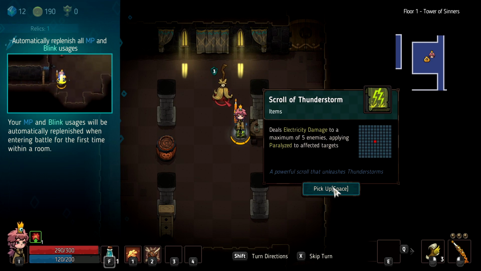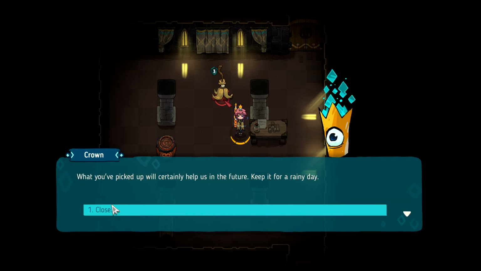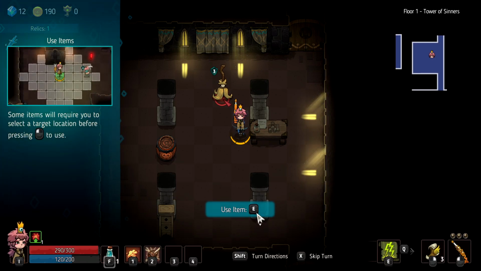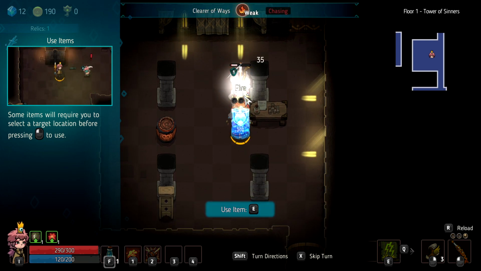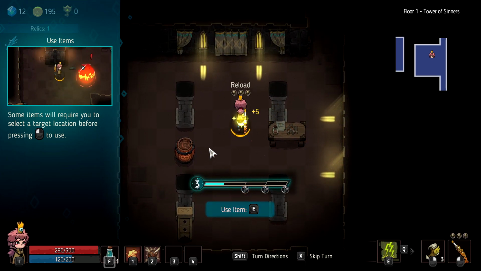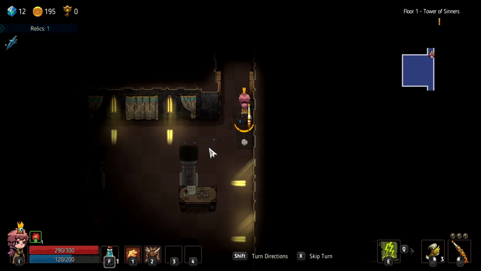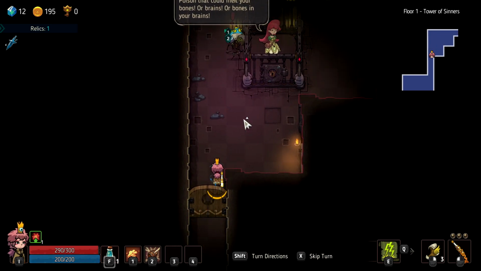Scroll of Thunderstorm deals electricity damage to a maximum of 5 enemies. Okay. So that's a one-use item. Understood. I figured it would be. But I have a full understanding of the situation at hand. I mean, we handled that about as well as anyone could handle that. I like the fire barrel, to be honest.